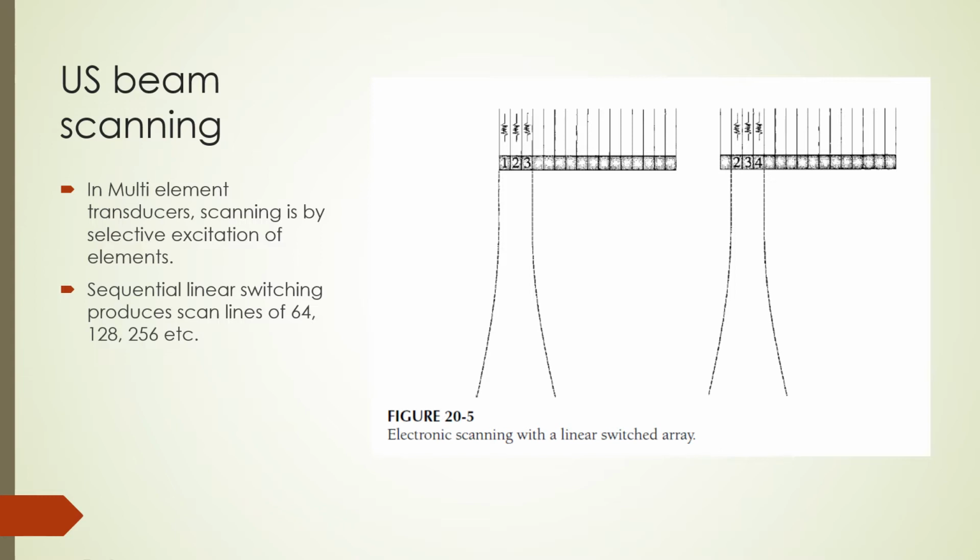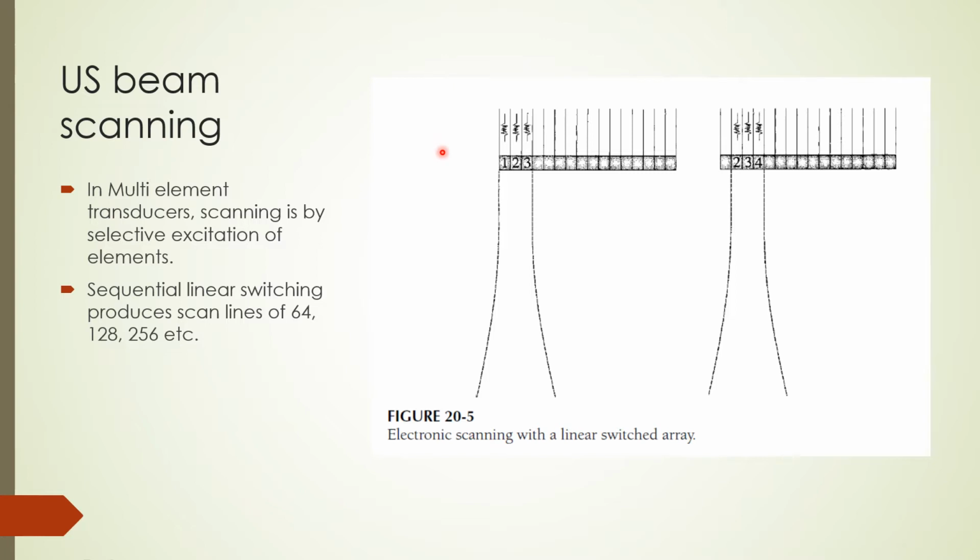For electronic sweeping, crystal elements in the array are excited in groups of between 3 to 20 each time. Each excitation of a group results in one scan line. For the next scan line, the succeeding group is chosen to overlap the first group and excited. This forms the second scan line. In the image shown, the first group is numbered 1, 2, and 3, and the second group is 2, 3, and 4. This pulsing scheme is called a linear switched array.